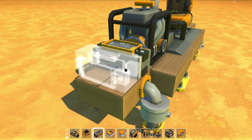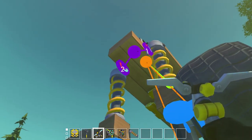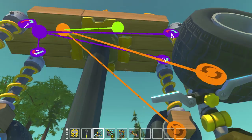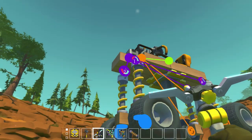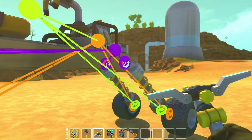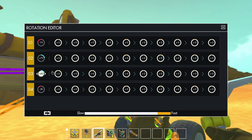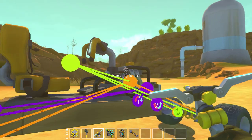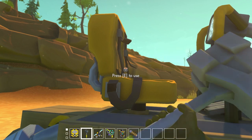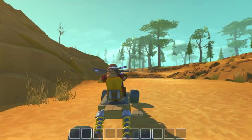Then I probably should put a controller on there for the wheels. There we go. So that, that. So 1 and 4. No, that's the wrong way. Okay. There you go. So it's a little lower to the ground. Now let's try getting in. Come on. Nice. It is a little on the high and thin side, so I can obviously make it a little wider.